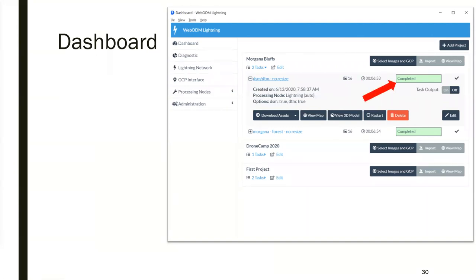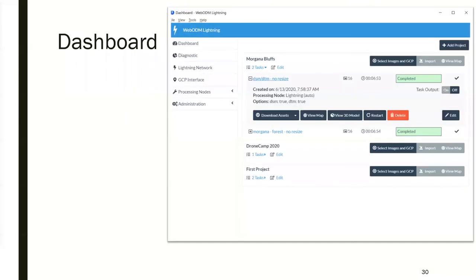And then the status. When it's running, this will say running, and the little green bar kind of ticks across from left to right and fills that box. But when it's completed, you can see there the job status. And then these buttons give you access to these left three buttons are really where you'll spend most of your time. You can download everything.